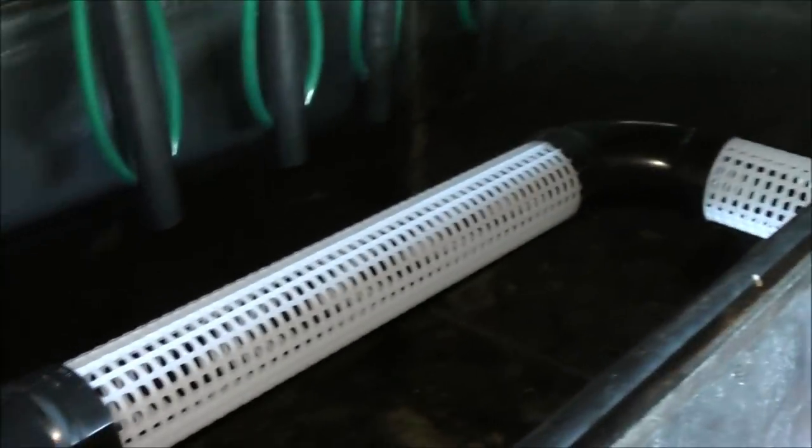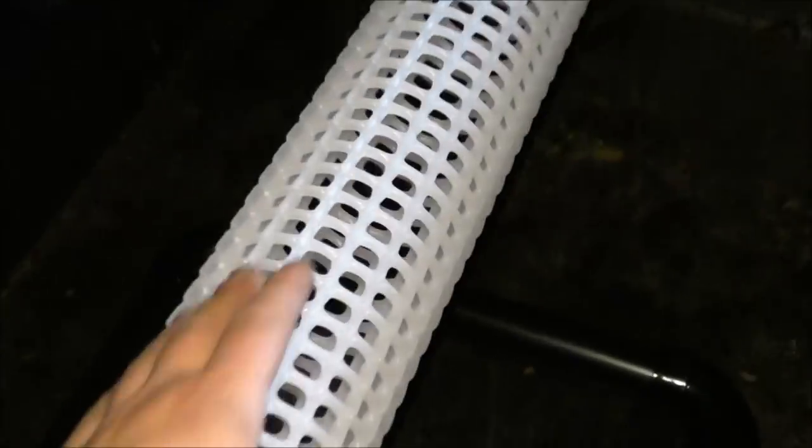Okay, so that's our moving bed chamber pretty much finished, apart from the actual media that's going to go in it. We've got our drain in the bottom there, which is all perforated, so we don't lose any moving bed media when we drain it out. We've got our outlet, which again is a perforated pipe, solidly fixed in through the sides there, and that is going to ensure that we get water through here in huge volumes without any media escaping into anywhere else. We've got the inlets coming in.